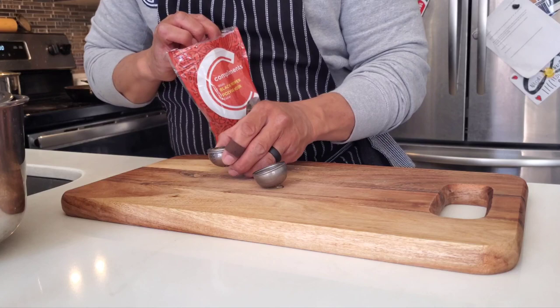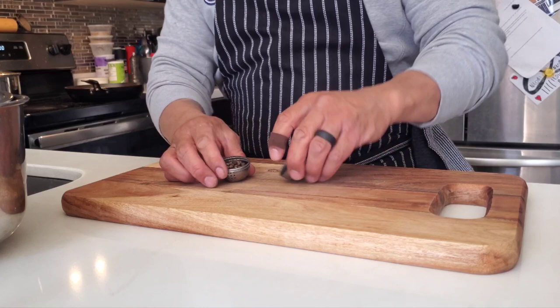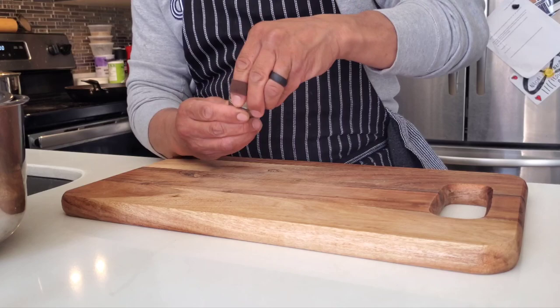So you can see, right? I don't know, maybe that's about a tablespoon or so, which is gonna be enough. Just gonna close it up. I'm gonna throw this in the pot when it's ready to stew, right? I'm gonna keep that off to the side.